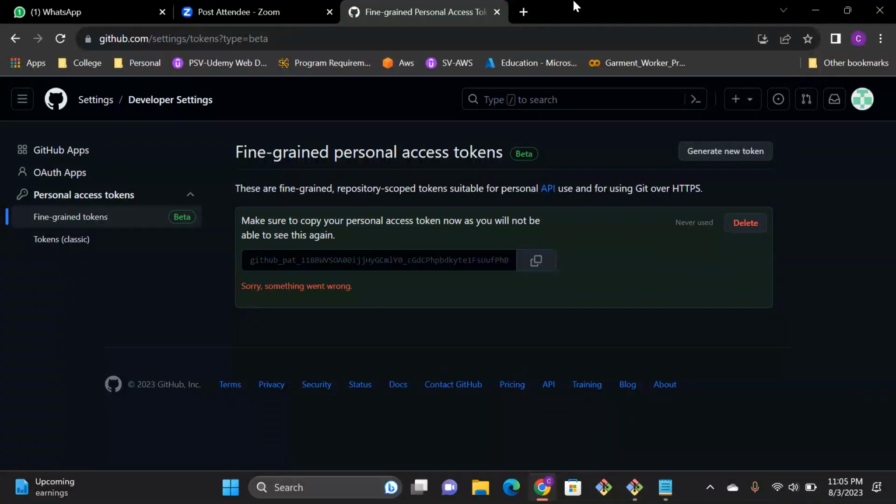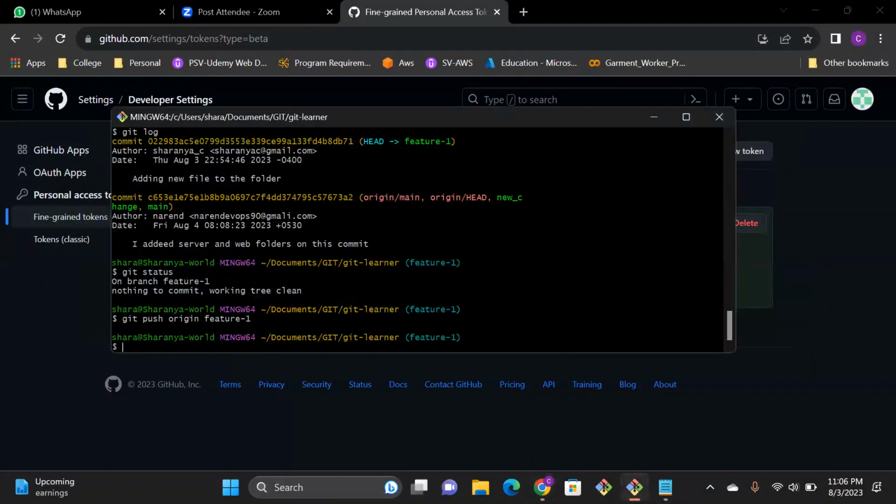For example, if I ask you how to push your changes to GitHub, you have to create a run log on how to do it, each and everything. If we share your run log with someone, they should be able to execute properly without any issues. That's how your run log should be. This is one of the main responsibilities of a DevOps, DevSecOps or SRE. Okay, let's get pushed, guys.